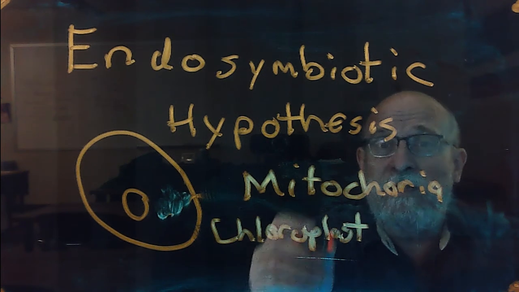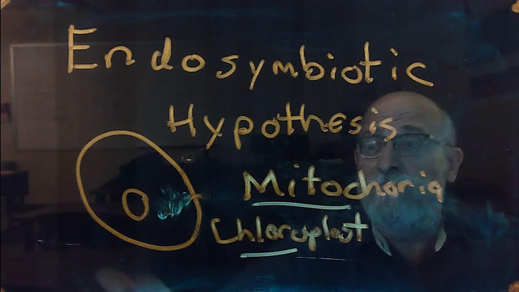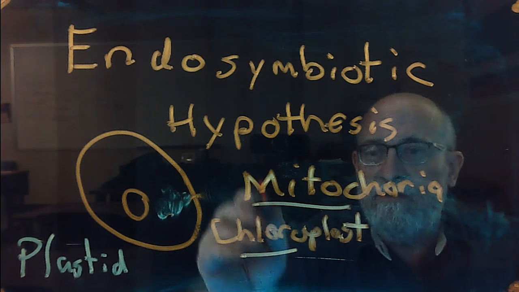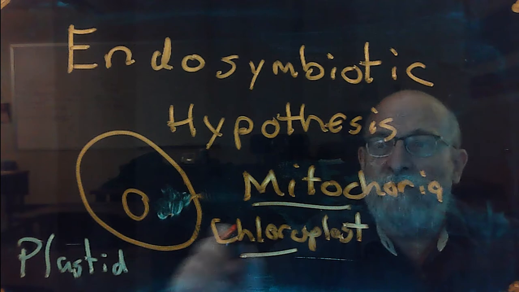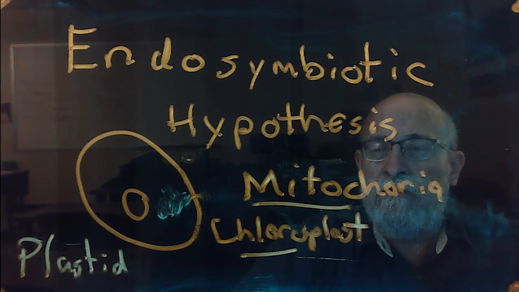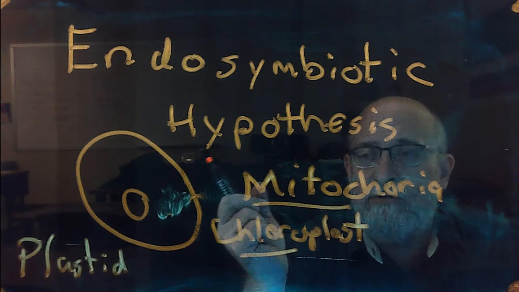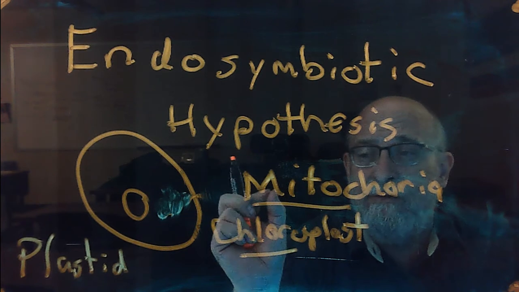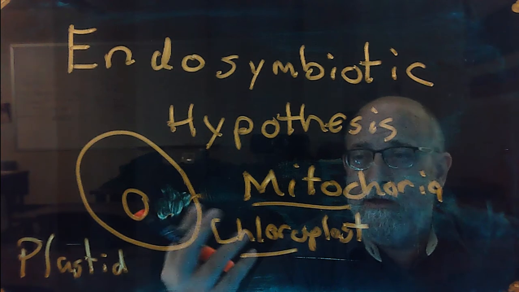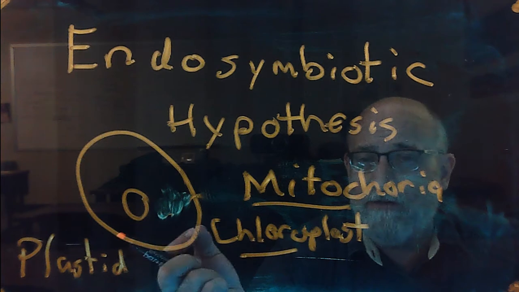In our cells, we have mitochondria. Plants have both of these, and you may hear the term plastid. Plastid is referring to both of these. Both of these are plastids. And these are organelles. And now we've talked about organelles, and organelles are compartments within the cell where you do specialized chemical processes. And these organelles, they're like organs are to our body. These are the equivalent for the cell. The cell does specialized processes there.